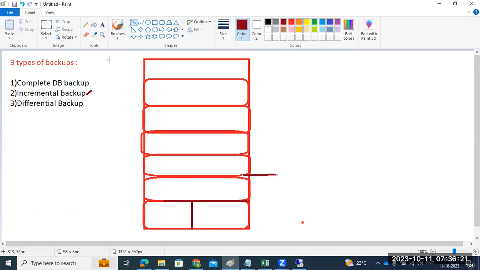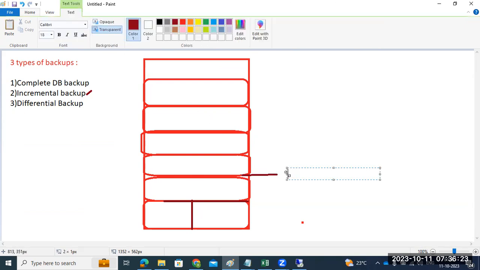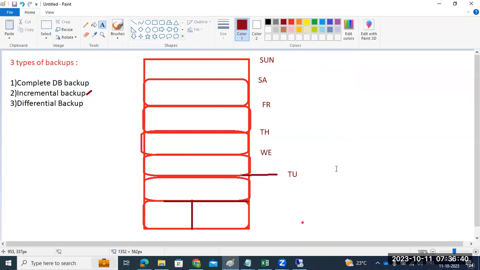Tuesday you are taking the incremental backup, Wednesday also, Thursday also, Friday also, Saturday also, then again Sunday also, right? So you have 7 days in a week. Monday you have taken the full backup here.